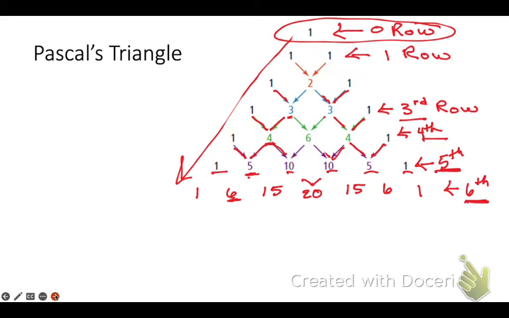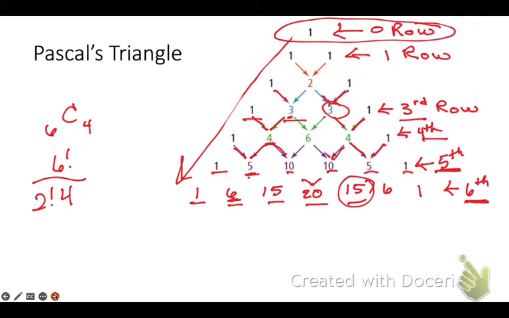Now this does have a purpose. We can do this with combinations. If I have 3 things, how many ways can I choose 2 of them? You go 0, 1, 2, and you can do it 3 ways. If I have 6 things and want to choose 4 of them, I go 0, 1, 2, 3, 4, so I can do it 15 ways. That is something we will do later in the year with Pascal's triangle. We'll also do it with a formula that is 6 factorial over 2 factorial times 4 factorial, and you'll learn what that is.